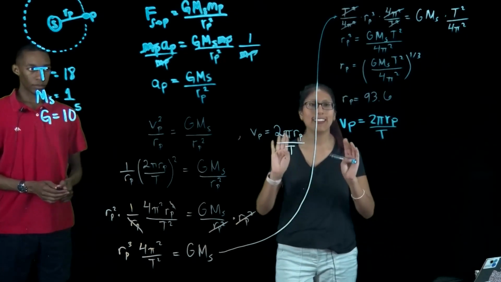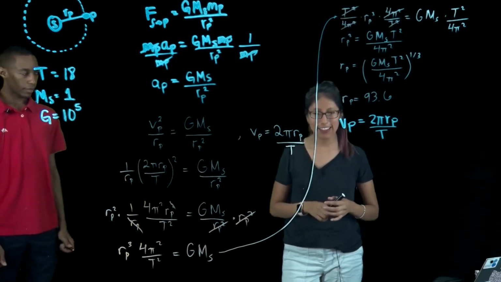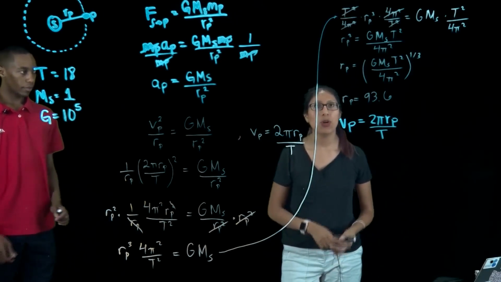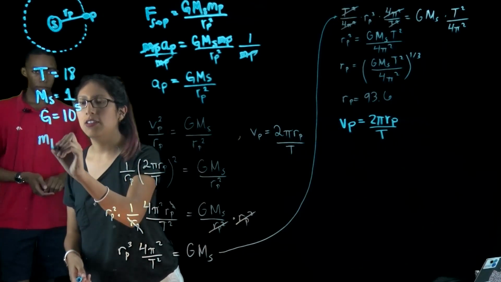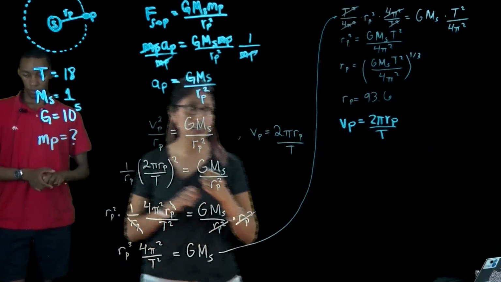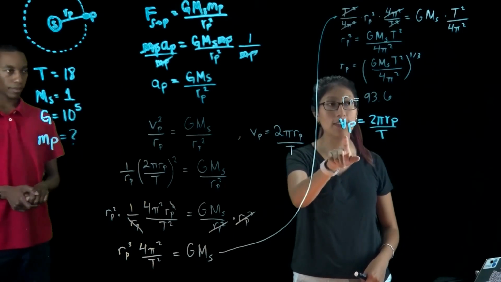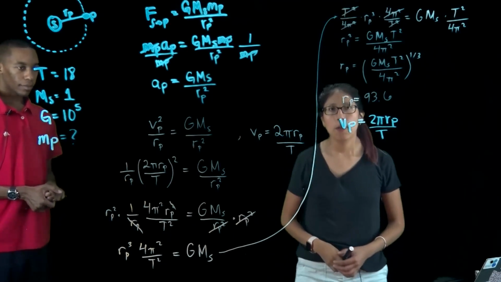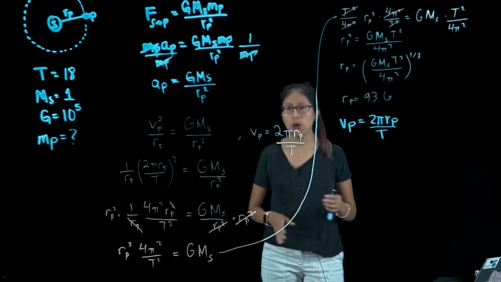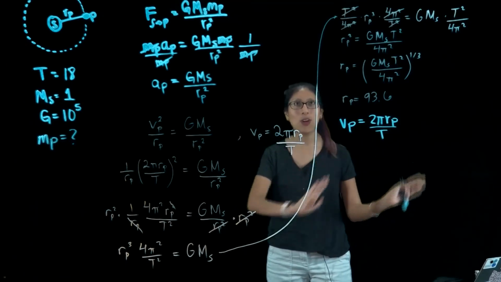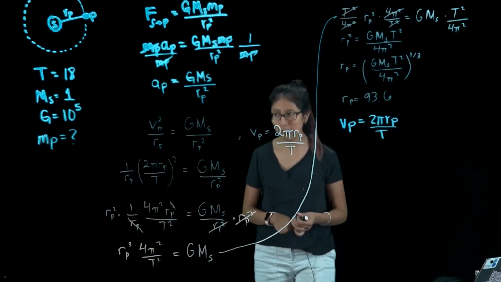So now we need to momentarily take a step back and think about what we want to find. So we want to find the mass of the planet, little mp. This is what we want to find. And so far, we are given a radius and we can figure out a velocity. But what can we do with that? How can we figure out the mass of the planet? Well, with that, we can think about going back to the previous step where we used conservation of momentum.